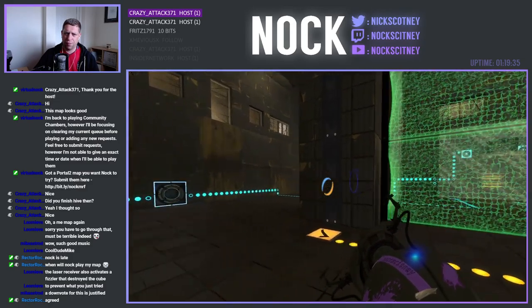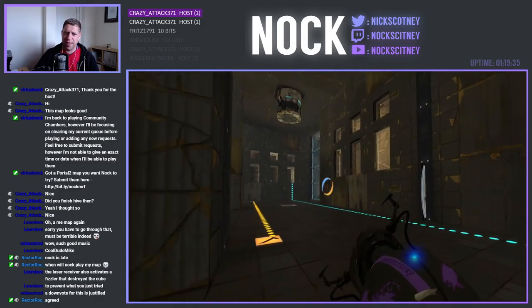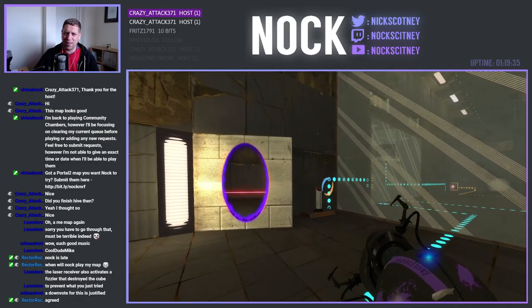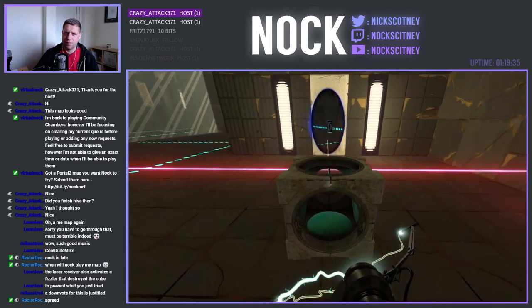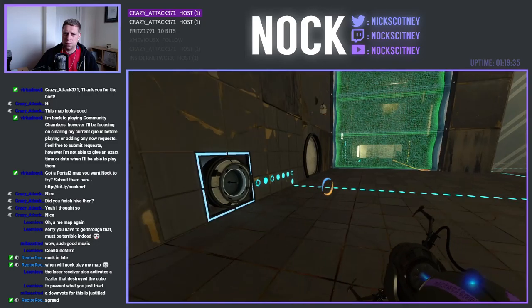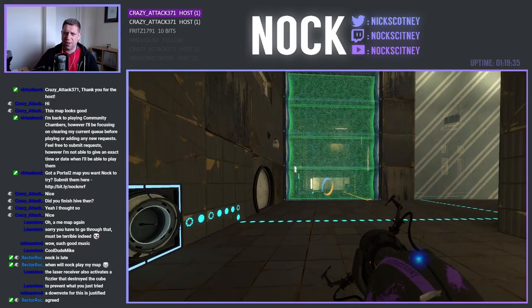is walk through into there with the cube, move the cube into position, walk through that second fizzler and fire that to get to the exit. But I just need to work on, get on that side then.